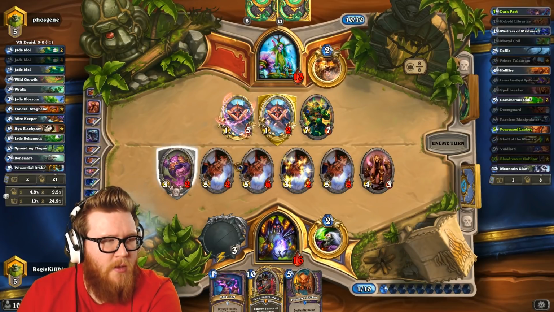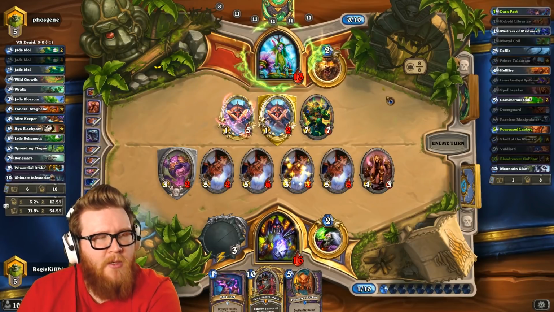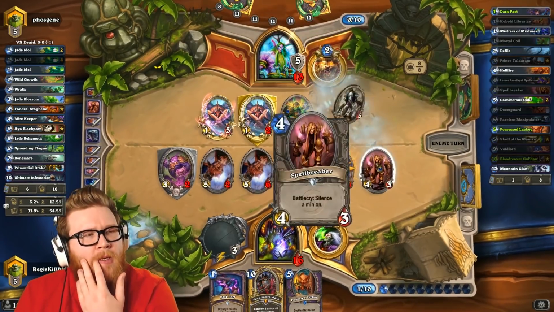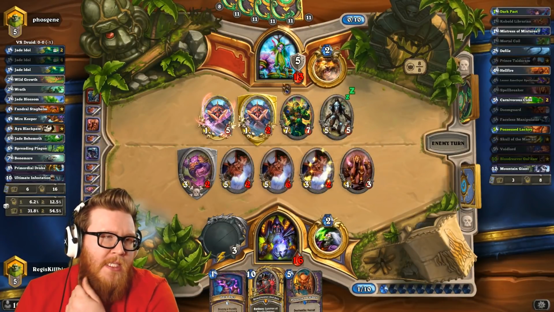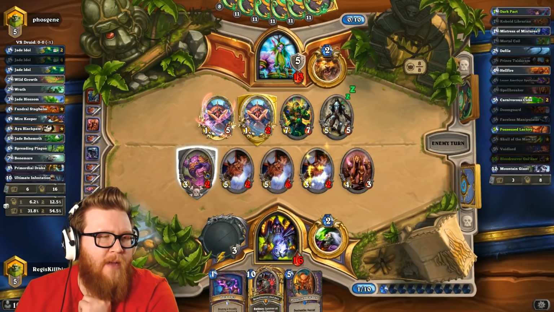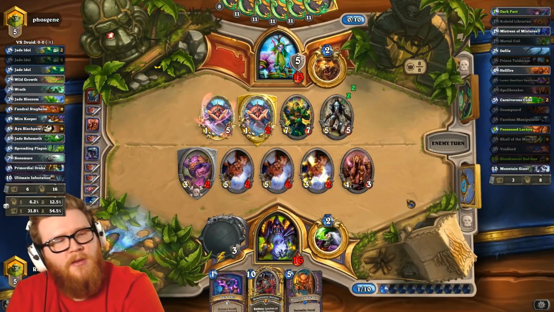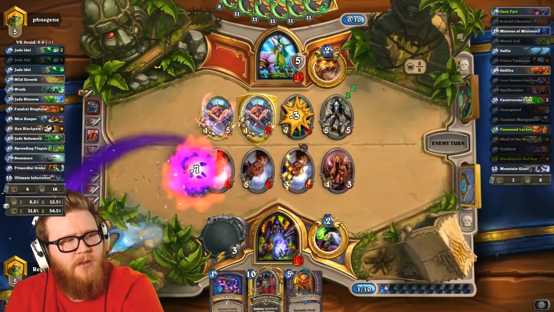Like, he's got to push through all these taunts with the 7-7, and then we have 15, 18, 22 damage going face right now. I think that might just be game right there. Do we have enough? 13 plus 4 is 17, and he's at 18. Currently don't have enough. Well, maybe we do. Yeah, because a 1-3 will survive, so that should just be lethal. We have enough board space. We should have enough board space.